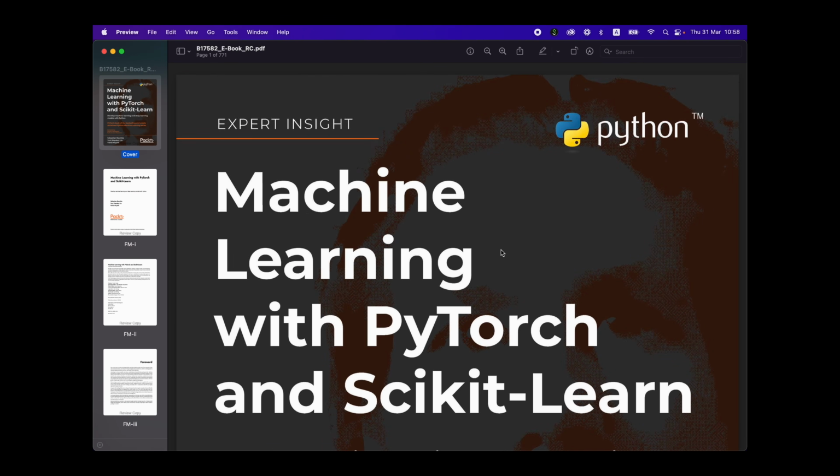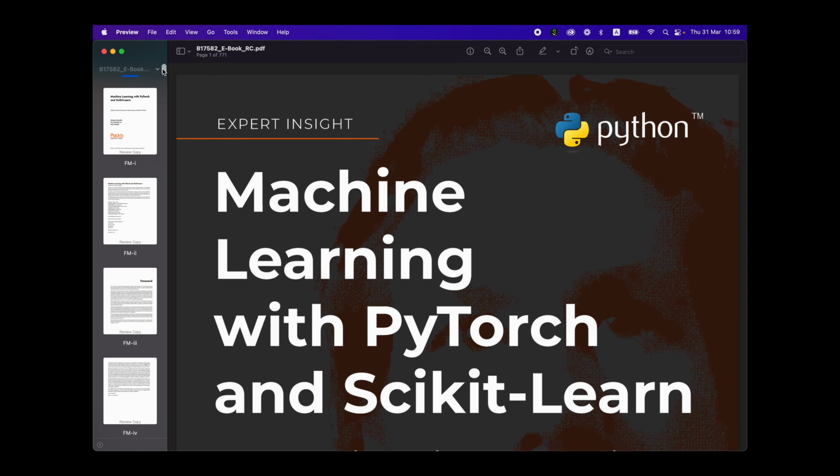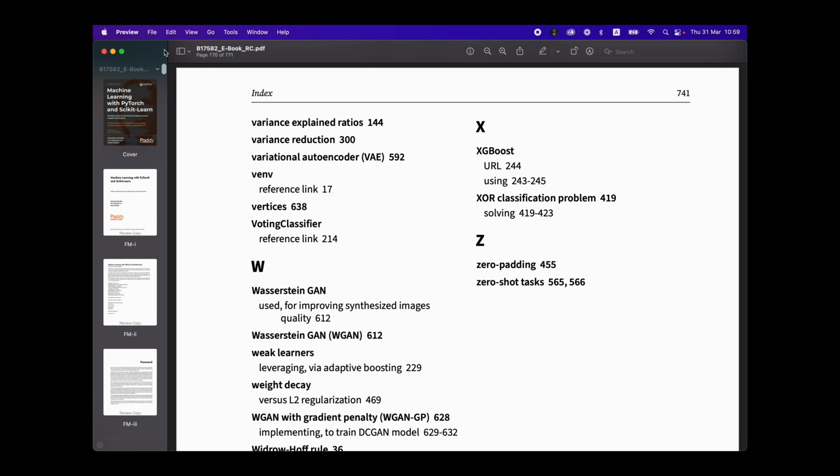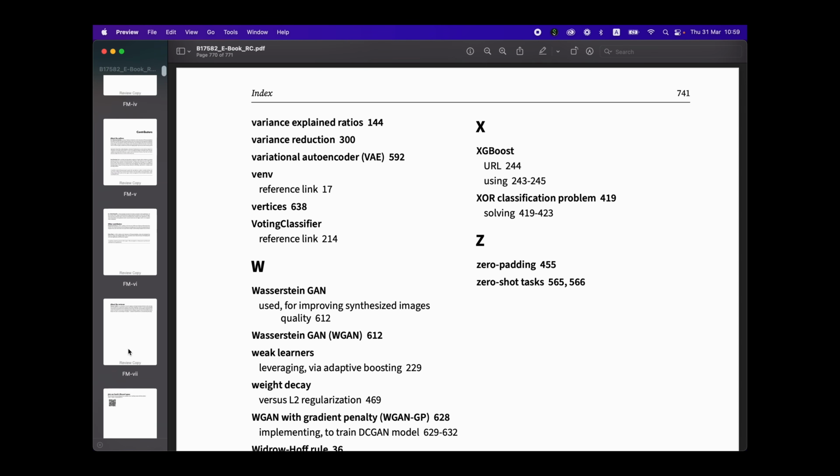So the Machine Learning with PyTorch and Scikit-Learn, as the name implies, will show you how to use Scikit-Learn to perform machine learning tasks, PyTorch for deep learning tasks. And so at a high level, the book will span a total of 741 pages of content, and it will span over 19 chapters. So let's have a look at it.